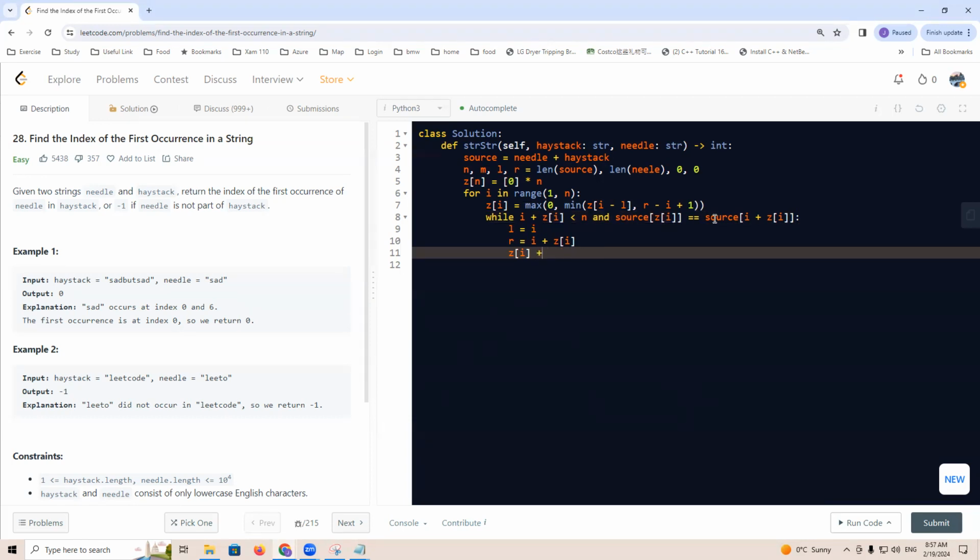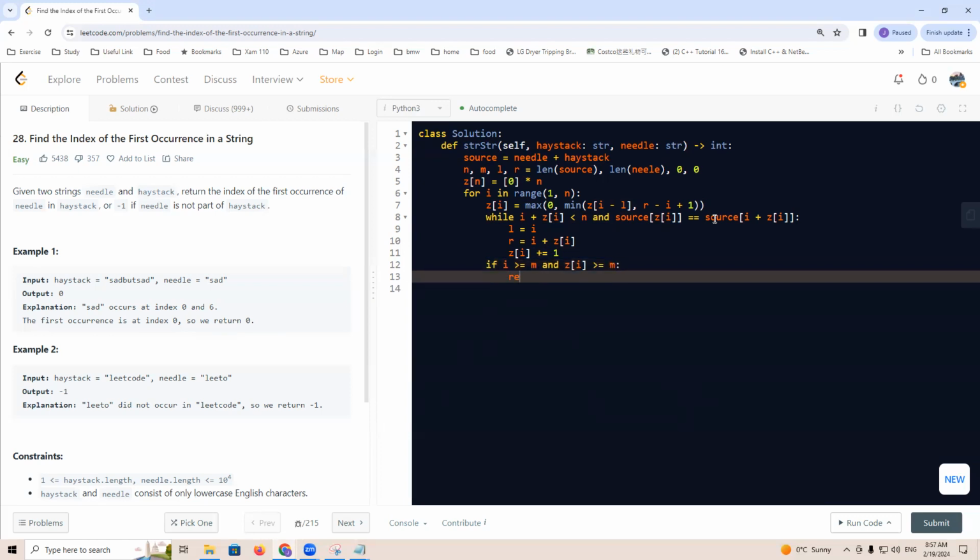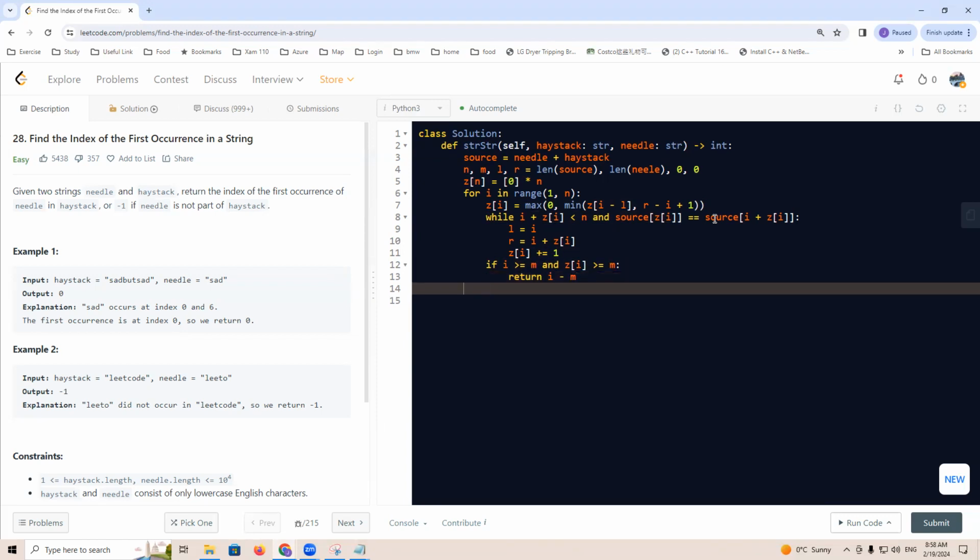We can also write it like this, plus equal to 1. So we have the logic here. If we match this, if Z[i] is greater or equal to m, then we just return the match index. That is because we prepend needle in front, so we just return i minus m. If in the end we didn't match, just return -1. So this will be the Python code.